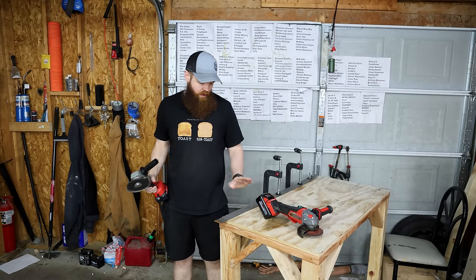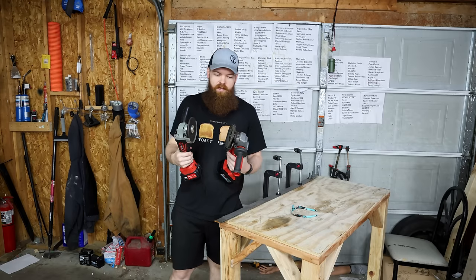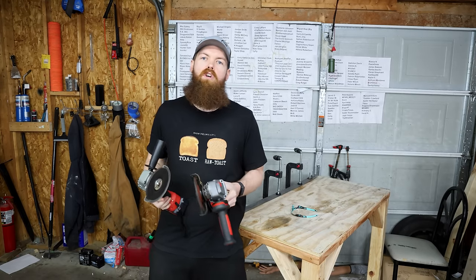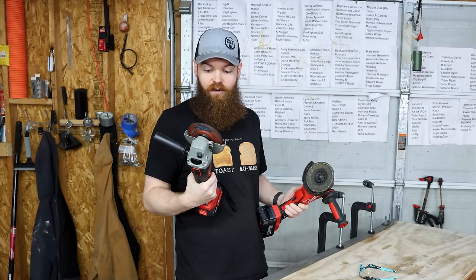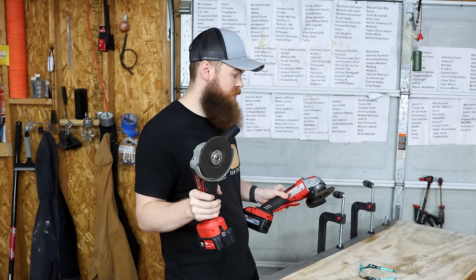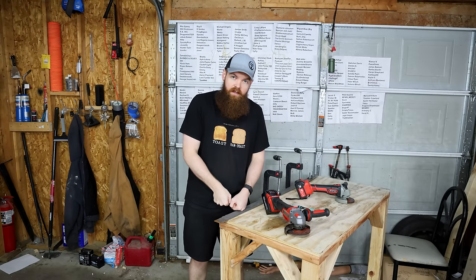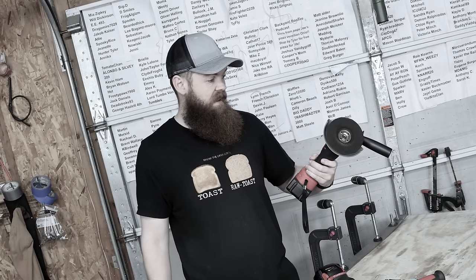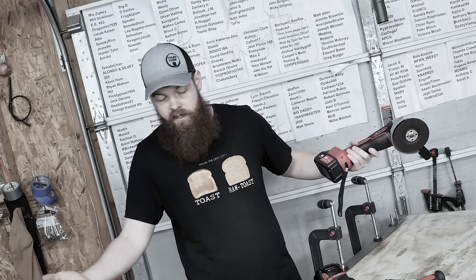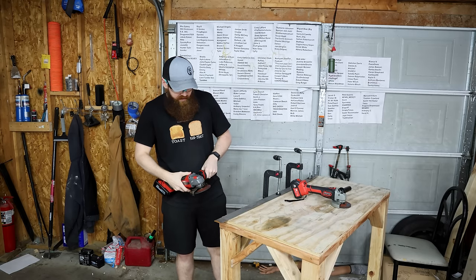Instead of having a round bar, we have a piece of flat stock, and we have switched from cutting discs to grinding discs, which are much thicker and much heavier. Since it's so much more weight, I think it's gonna be way more difficult for this to spin. So we're just gonna see how much weight you can put down on it before it just stalls out. I imagine that with this, if you just breathe on it too heavy, it's gonna stall out. Maybe it can't cut, but maybe it's an amazing grinder. Let's see if we can even stall this out. I don't know if we can.